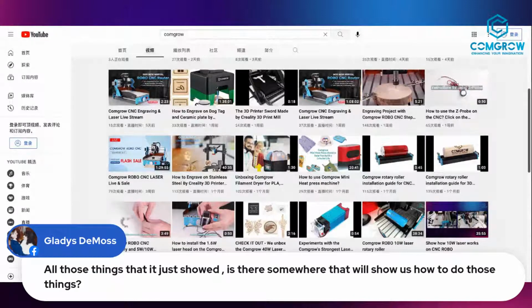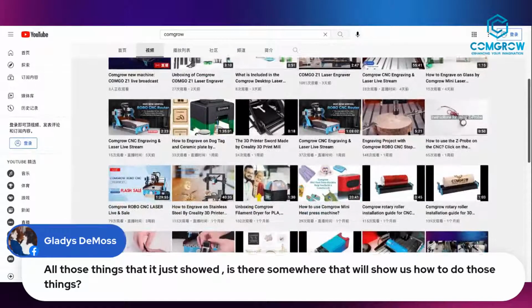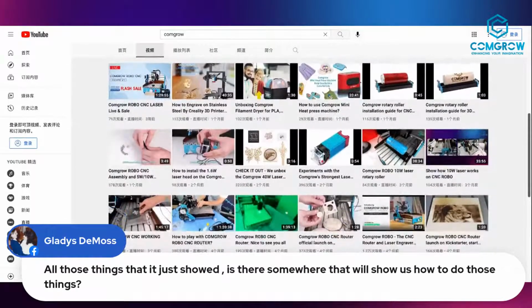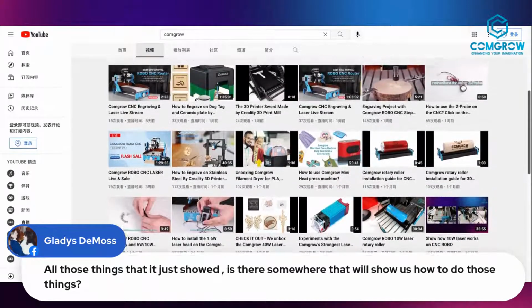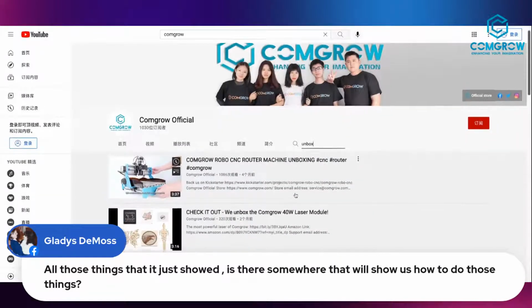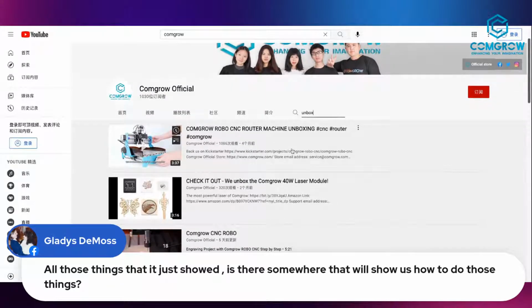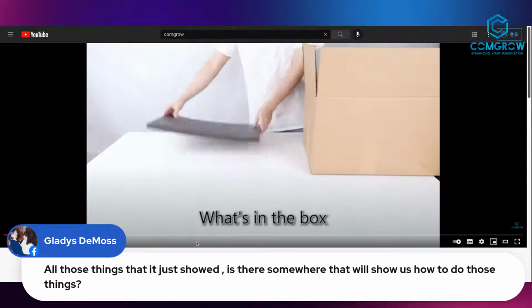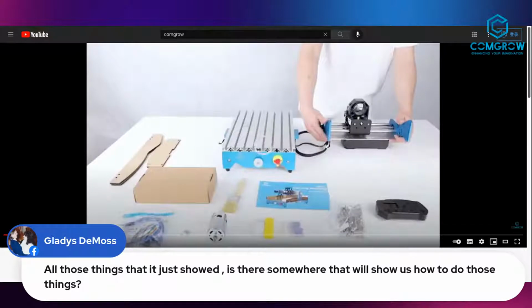So maybe I will show you how this machine works. Changzhi, do we have a video for that? I remember there was a video about how to use it, an unboxing video, and a storage one. We will upload them this week. This is an example. I will give you a very quick view of the CNC.